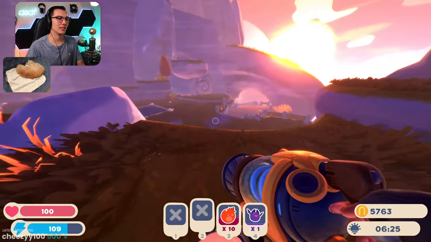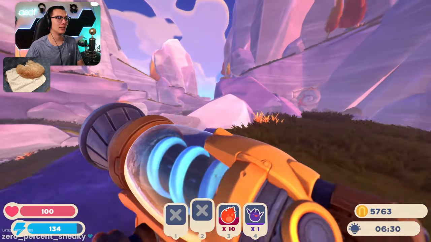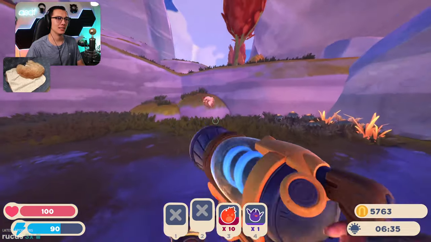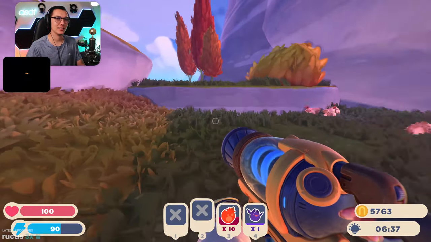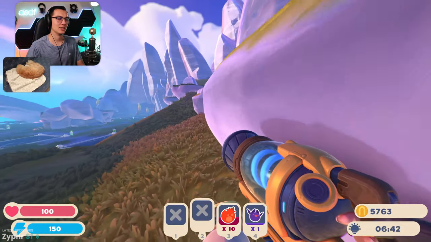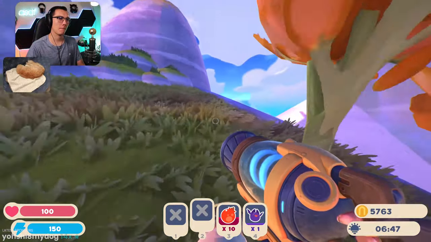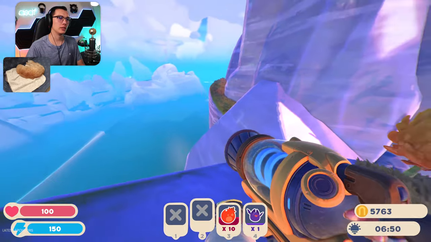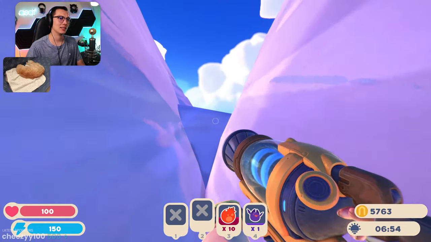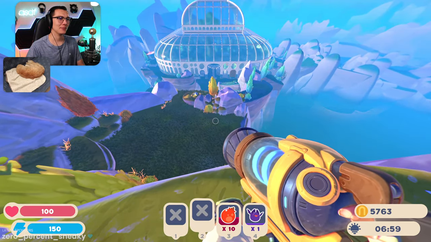I kind of thought it would be like the wild one in the first Slime Rancher, but everything is just so big in here. Wow. I love this. Oh. This is so nice. I'm just exploring. Okay, once we get the jetpack, there's probably a secret around that bend. Oh, cool! What a view!